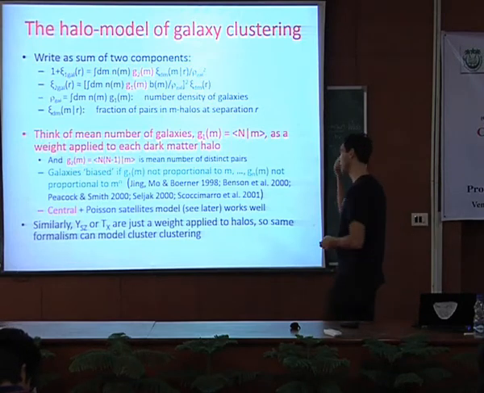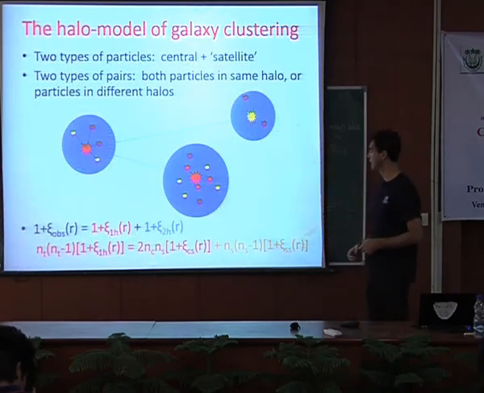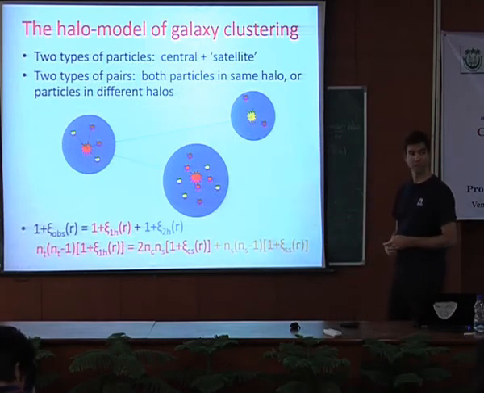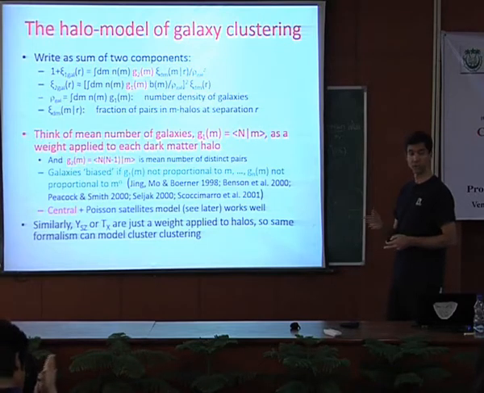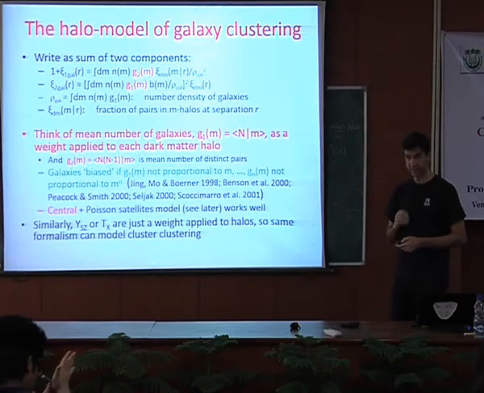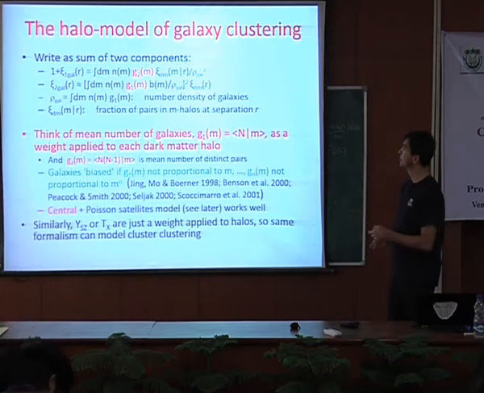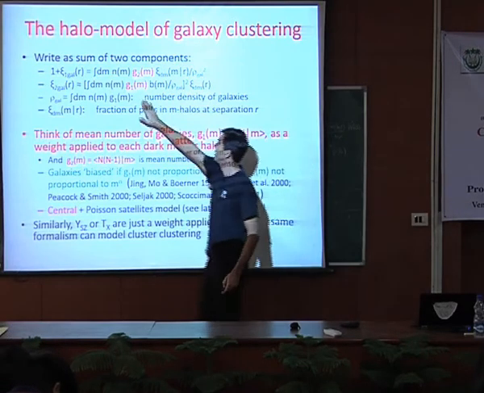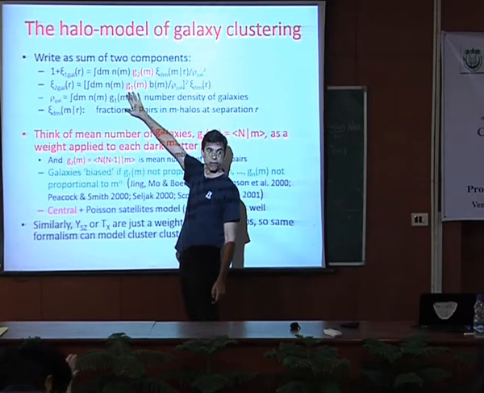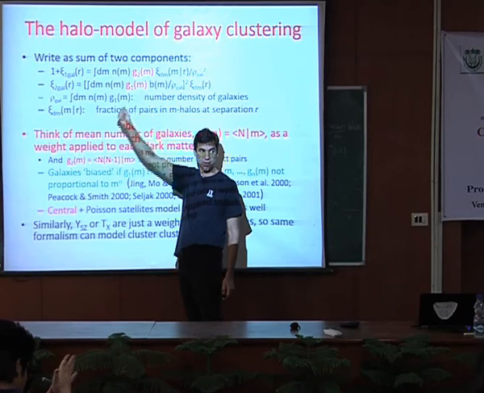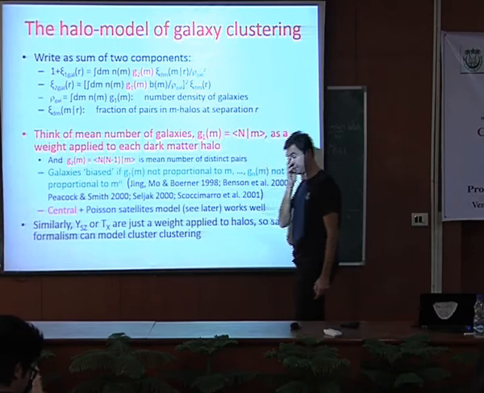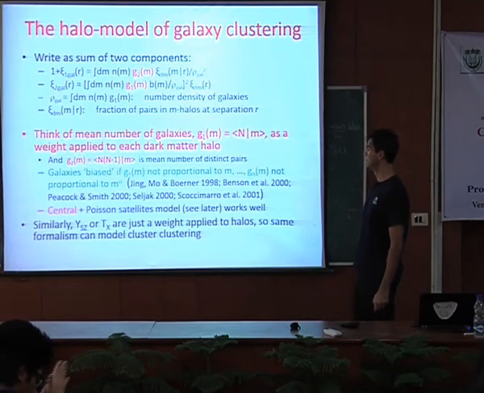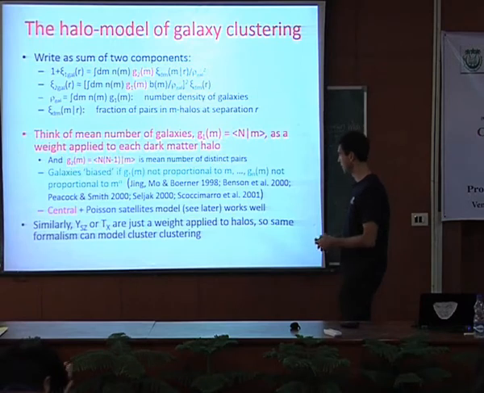The trick that works quite well is to say that the number of satellites is a Poisson distribution with mean given by the number of galaxies minus 1. The Poisson distribution has no other free parameters, and so there are no new free parameters. So in fact, the only information that I need is the mean, and we'll get all the rest by saying central is central plus Poisson satellites. Okay, so that's reducing the number of things you need to know. And this works quite well.